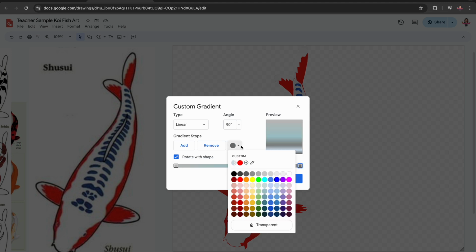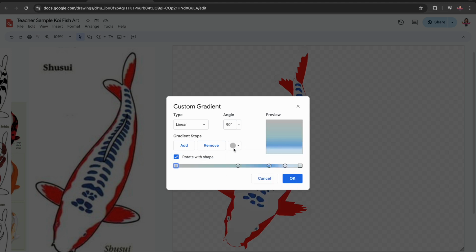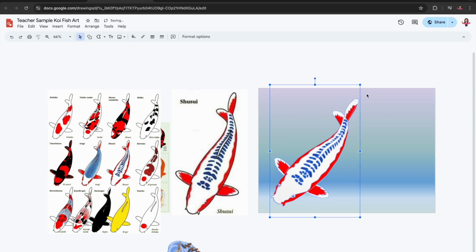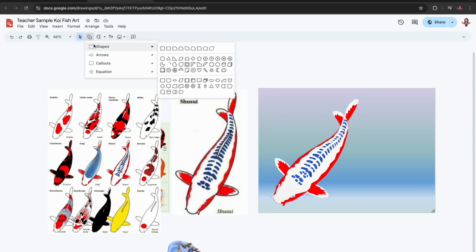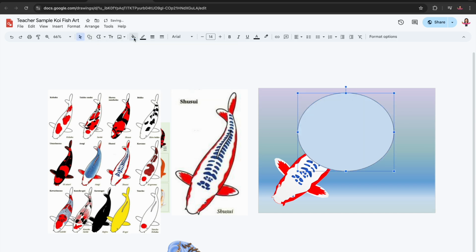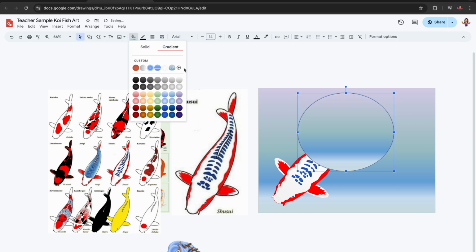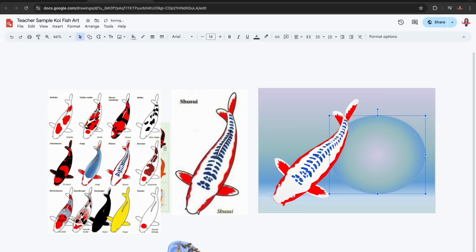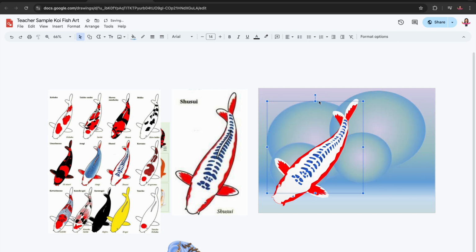Creating a background, I used a custom gradient to create a pastel water-like vibe. Then I rotated the koi fish and I started to add more gradients, and I moved them to the back with Control-Shift-Arrow key down. Then I was able to duplicate it and create kind of like a splash effect. I wanted it to look like the koi fish was swimming.